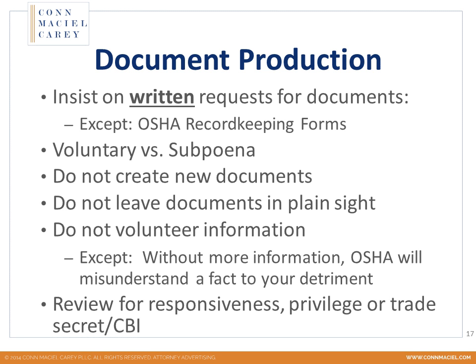Another great advantage to insisting that document requests be put in writing is that during the walk-around process, it's very common for a compliance officer to just sort of spout off a bunch of stuff he's interested in. Oh, I didn't know you had that kind of machine. I'd like inspection records related to that machine. Oh, I see you've got a bulletin board about audit reports. I'd like a copy of all your audit reports. Oh, I see that you've got this process. I'd like to see your operating procedure for that process.